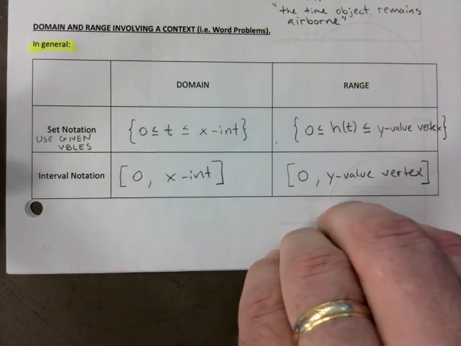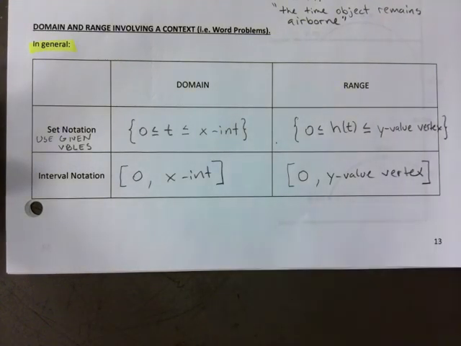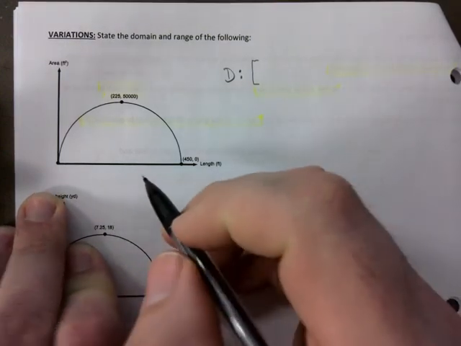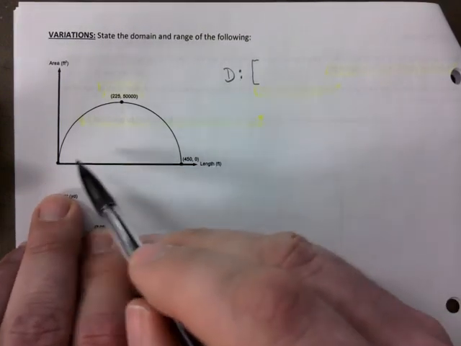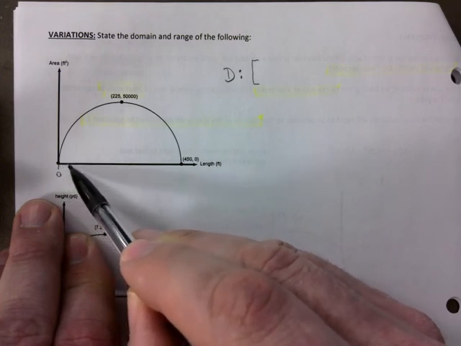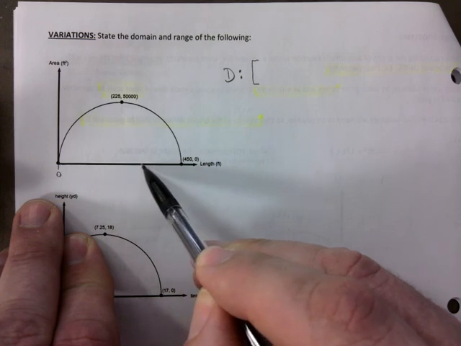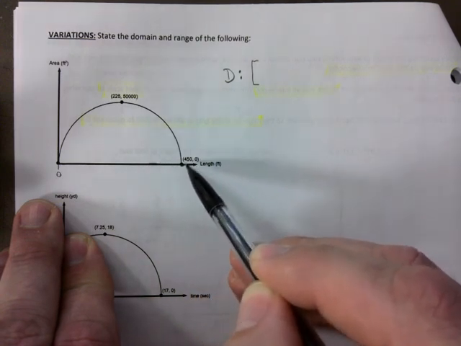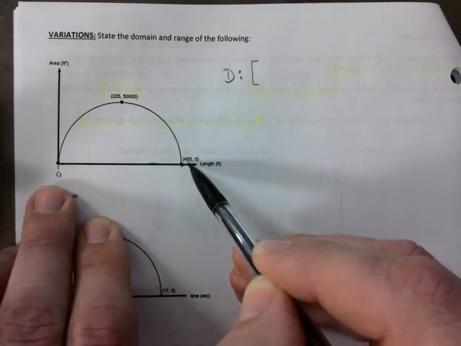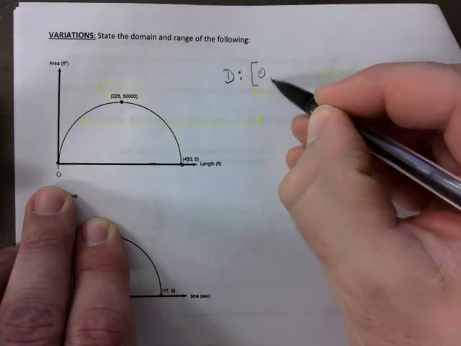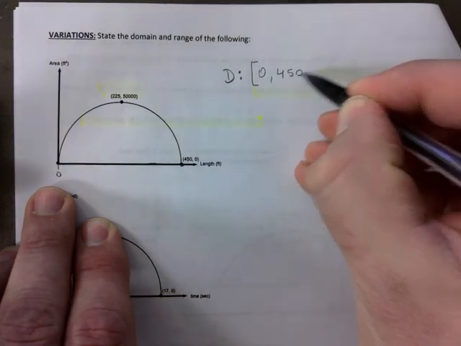And then go over to 14. Let's copy this. Pause it there. Thank you. Appreciate that. For domain, you're going to go from 0, right? Time 0 all the way. Time flies, except for in math, right? Time flies until you get to 450. So you're basically looking at the x values that are allowed, right? So you would go from 0 to 450.